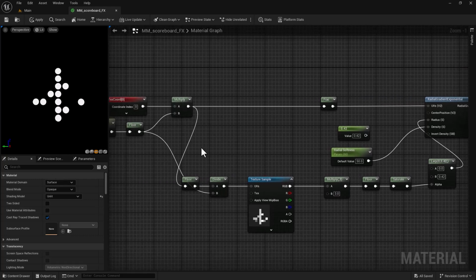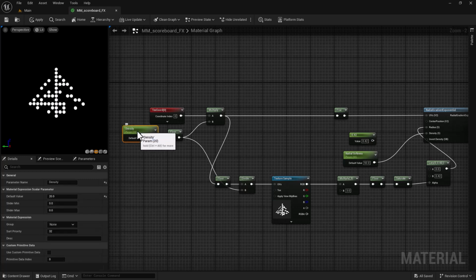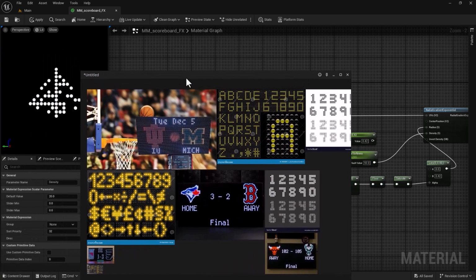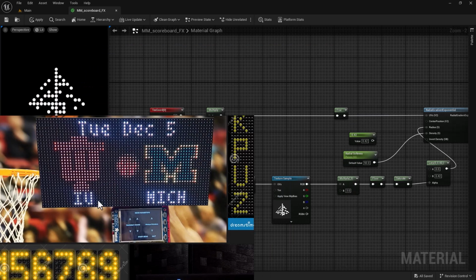You may say, well, can we add to the number of dots? Of course, that's why we have this one right here. And if I put 20 for my parameterized scalar expression, which we call density, you kind of see the pixelated version of our image, which is very similar, to be honest, to these guys. So look at that.